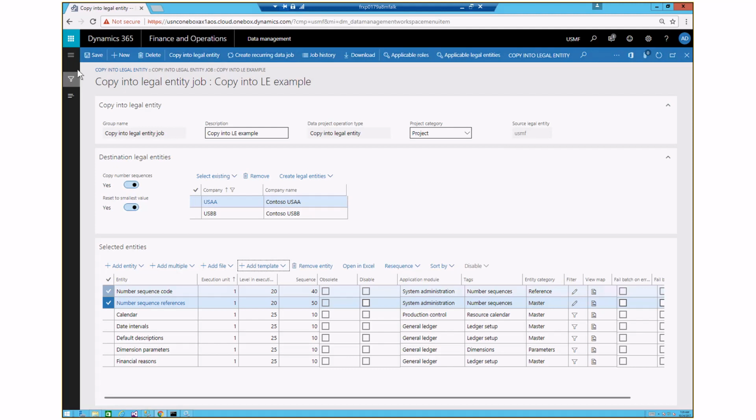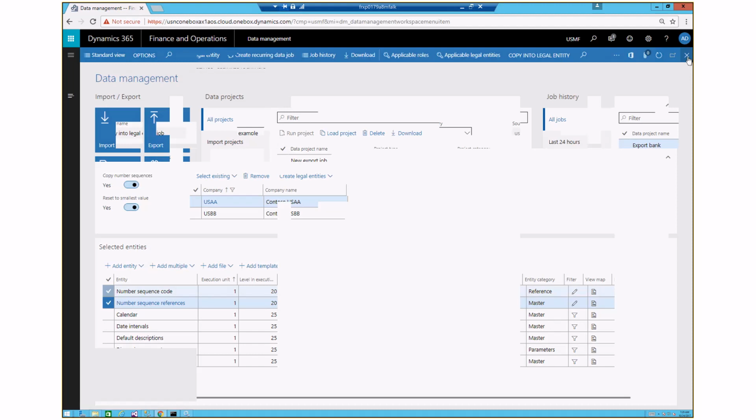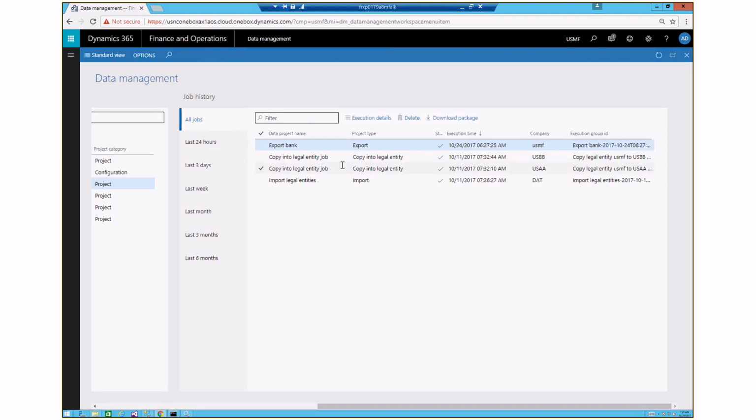What I'm going to do is show you what happens after you do that, in the interest of time. You see over here there's 2 import jobs. There's a USAA and a USBB. What goes on is it exports once, and it creates as many legal entity imports as you selected. In my case, I selected 2 legal entities, so it created 2 legal entity import jobs. They're treated like import jobs, so they're unique, they're separated. So if something goes wrong with one of them but not the other one, you can clean up the one just like you were doing a regular import job. You don't have to repeat the whole process.